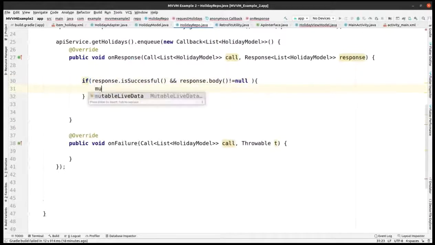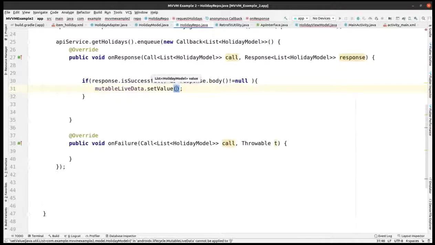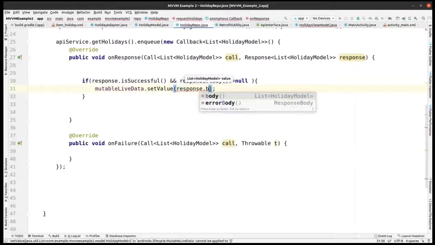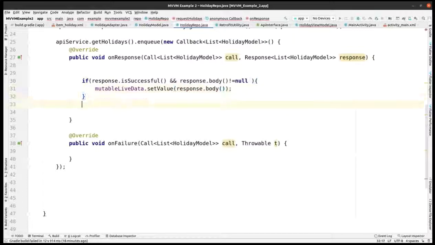Okay, and now this if condition is almost completed, and just you have to return something here, the mutable data. After onFailure, you have to write this return statement.